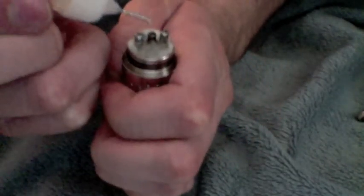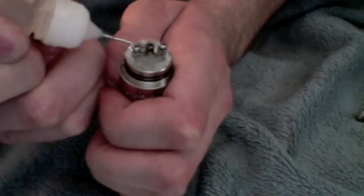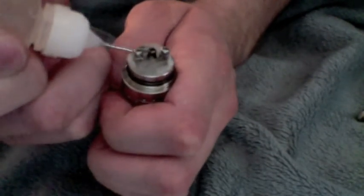Okay, so got me a little bottle Summer Frost here, Lucky Trusted from Next Vapor Spot. I'm gonna go ahead and get this cotton saturated. Okay, I'm gonna show you something here in a second. I think it's very important. Real quick, I'll go ahead and show y'all. You see how it's very shallow right there over the coils, the top layer of the cotton that we put on. That's just going to give it a little airier draw, a little more stuff to wick from.